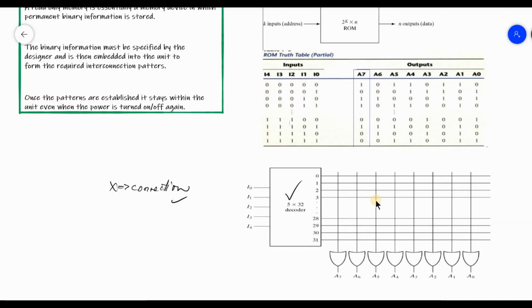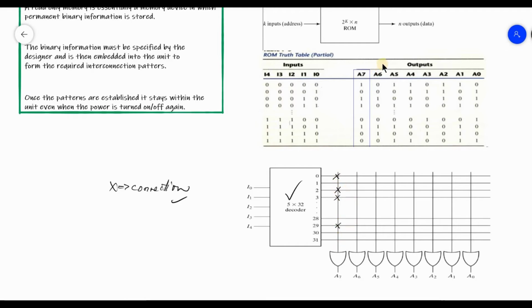We can see that the pattern is 1011 0100. So at those points we will put an X to represent a connection. From 0 to 3, that is 0, 1, 2, 3, we have 1, 0, 1, 1. So here we'll give one cross, here nothing as there is no connection indicated by 0, and then again 1, so we have a connection X, and again a 1, connection X. Then coming to 28, we have 0, so no connection, and then we have 1, a connection indicated by X, and the remaining are 0. So for A7 we have got 1, 0, 1, 1, 0, 1, 0, 0.